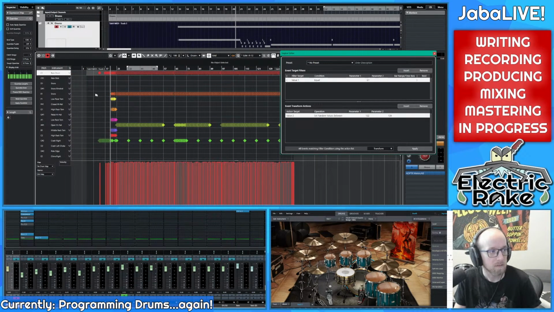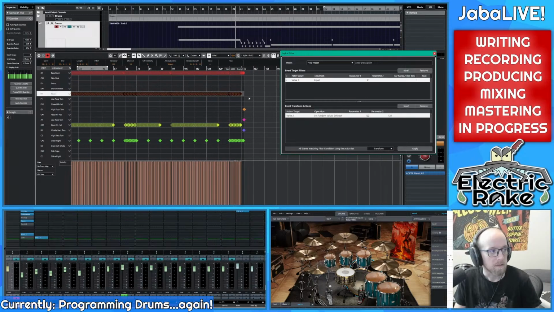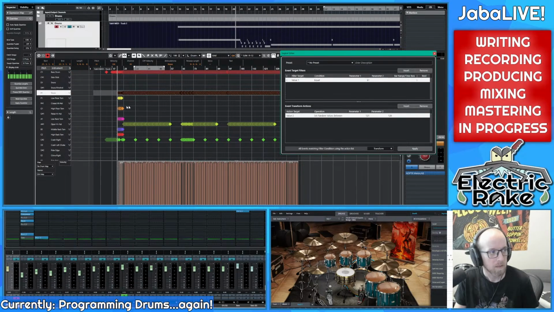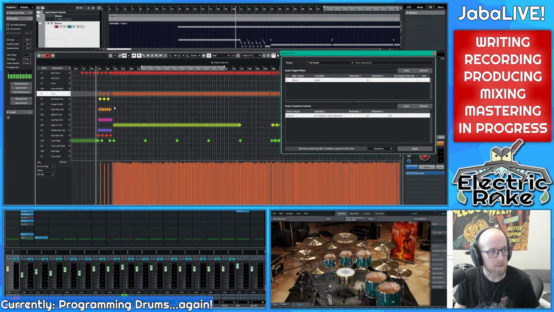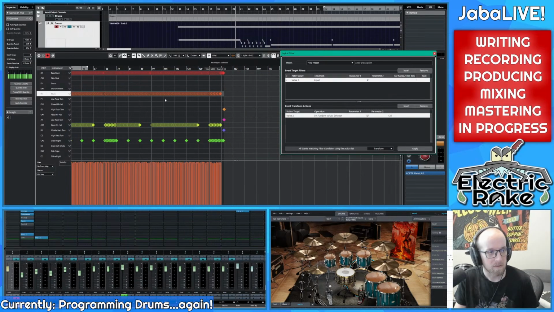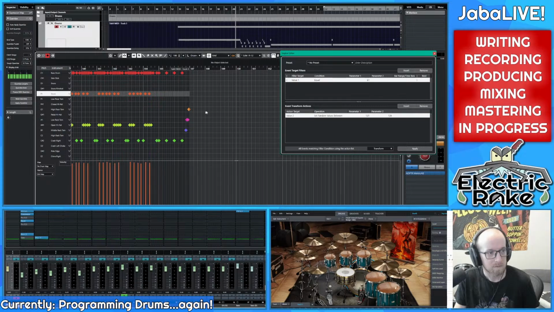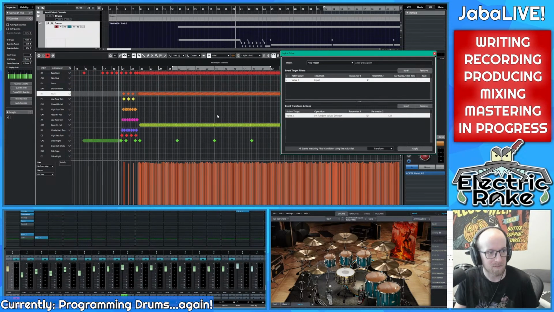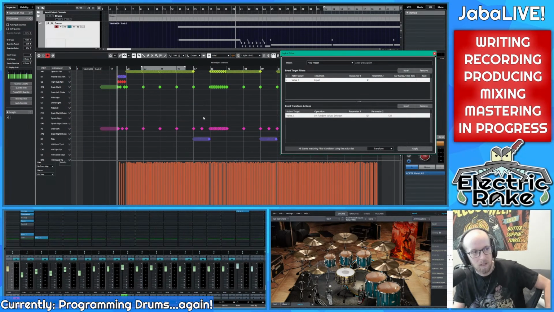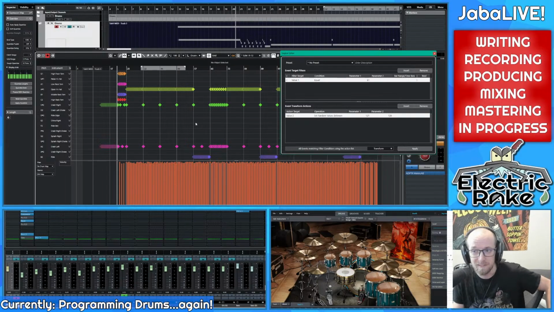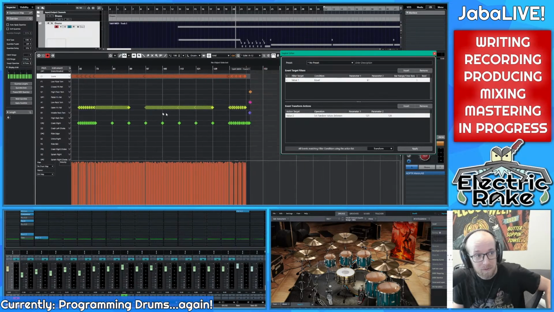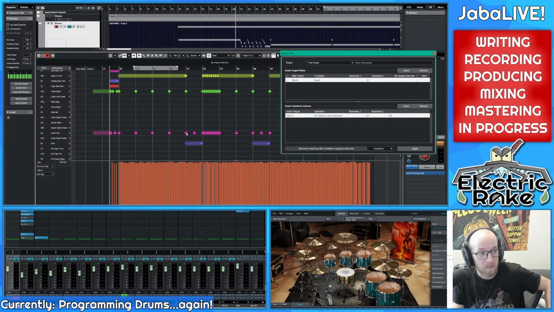Should be this one. This is E1. We're going to set this to 121 to 126, so slightly more variation than the kick. Low floor tom, there's not very many of those, and there's none the rest of the song, so I'll hand edit those. High floor toms, again, there's not very many toms in the song at all. Interesting. I don't know what kind of fills I have in the song, if any. I might add more in later. It doesn't look like there's much tom fill in this song except for the beginning and end, so I don't know.